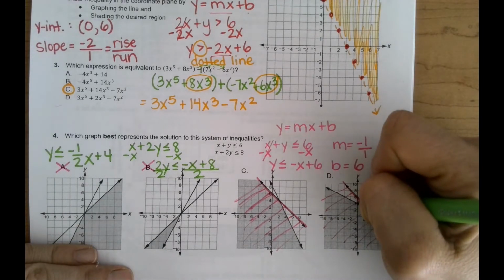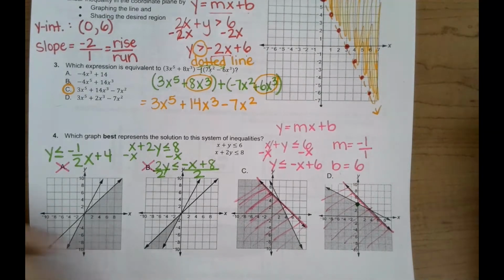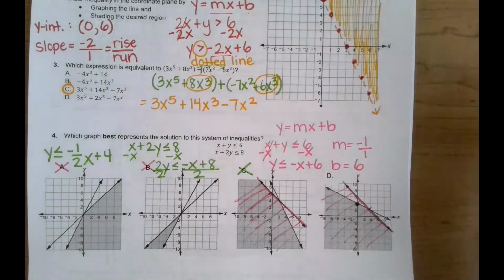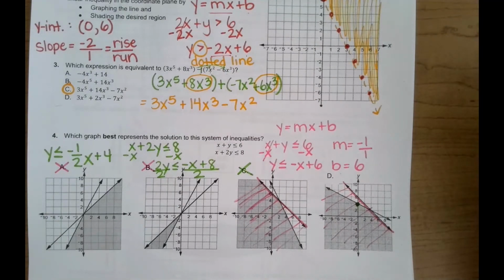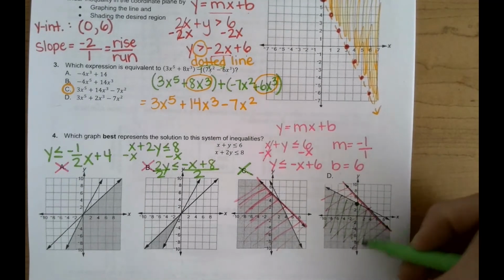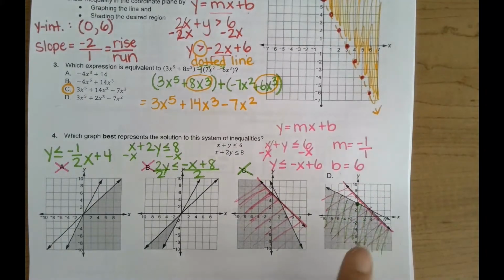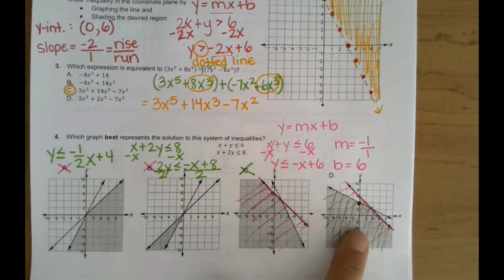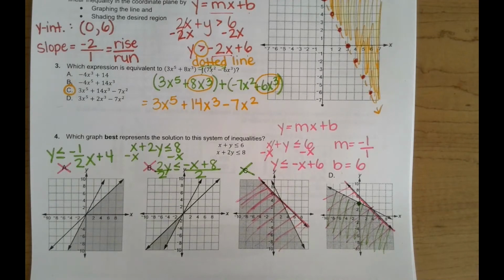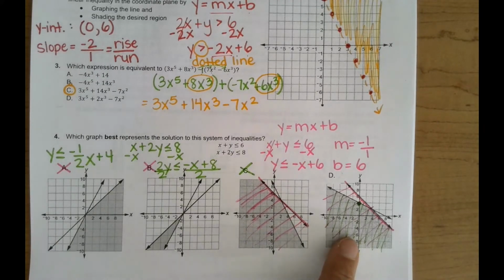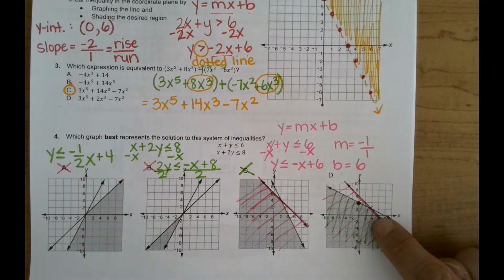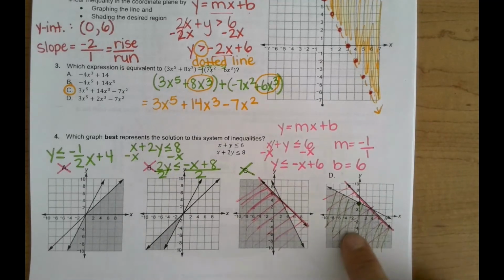So this one is showing the y-intercept at 0, 4. I know it can't be this one because this one's showing it at 0, 8. So I know it's not that one. And then it would be less than, so it'd be all this area. So this would be the double shaded region. To double check though, you can also plug in values for x and y. Get ordered pairs from the shaded region. So let's just double check an ordered pair from this one that maybe isn't in this one. For example, 6, 0 is on the line, but this one is not, just to make sure we chose the right graph.